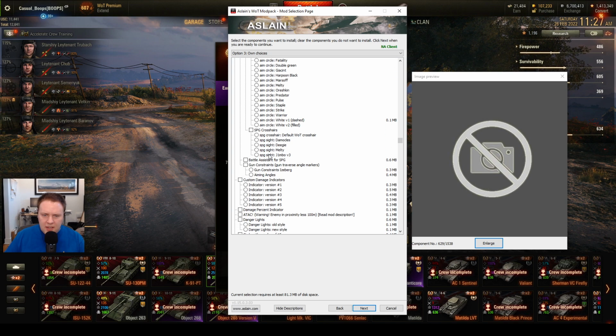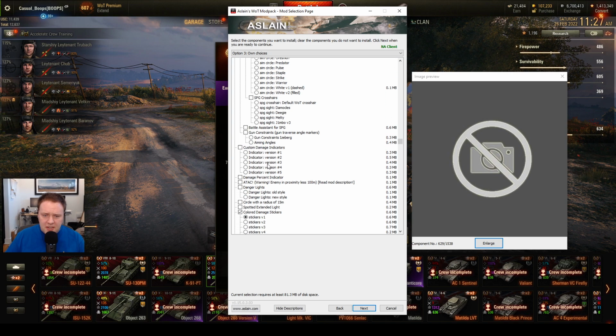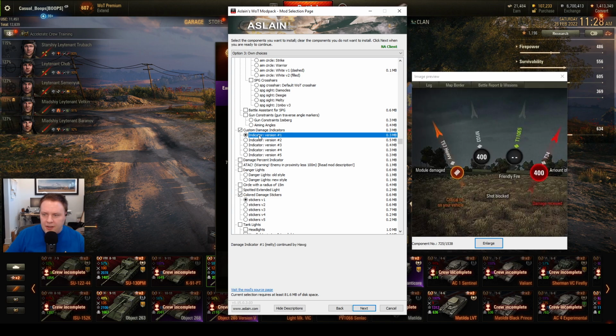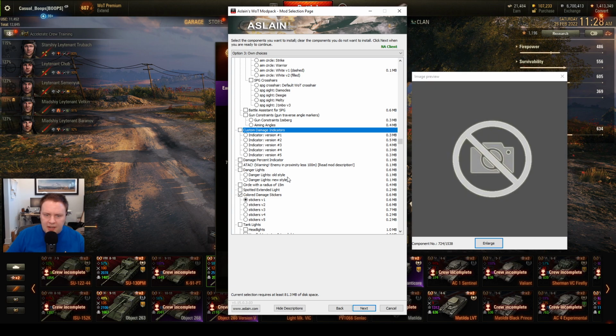Aim circle, battle assistant, you don't need any of these anymore because they put that in the game. Battle assistant used to be the only way that you could aim at an angle, right? Before battle assistant was added to the game, and before there was a mod for it, you could only look top down. And then battle assistant came out in mod packs, and it allowed you to look at an angle to see more of the trajectory of the shell. And then they added that to the game, so it's in the game. Yada yada yada. Damage indicators, doesn't matter. That's in the game too.